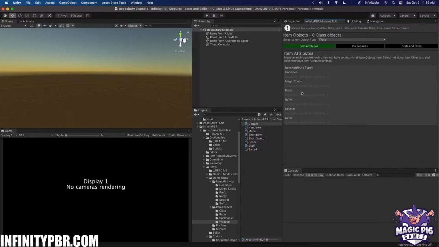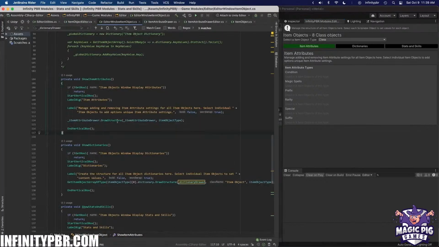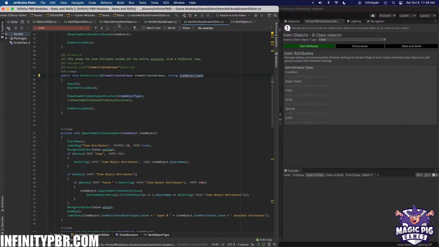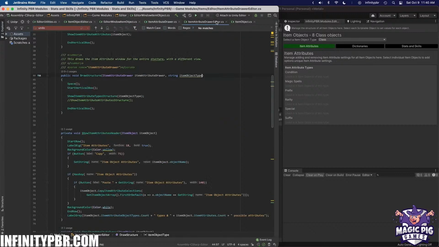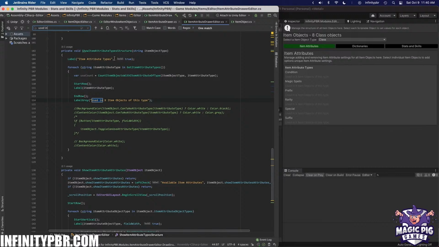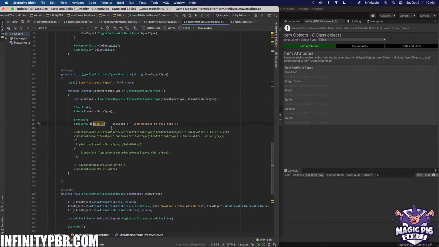Aha. Used in X objects of this type. All right, I should have changed that, but that's okay. Used in, oh yeah, not here, it's in the drawer. Used in use count. Or try to do the fancier way.